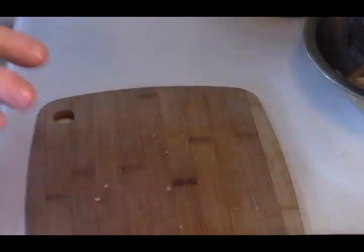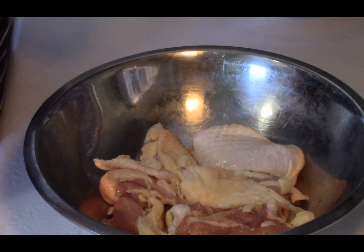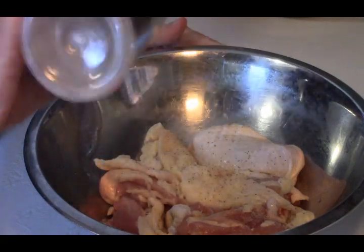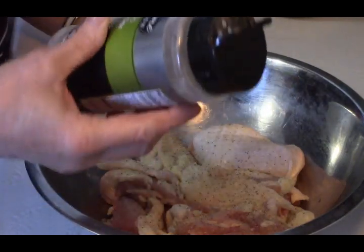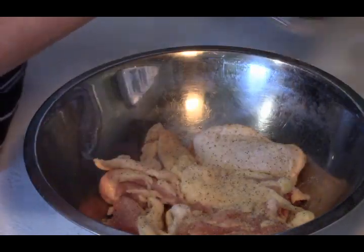So, hang on. I'm going to set this aside and wash my hands real quick, because we're going to season the wings. Or the thighs. Keep wanting to say wings. We're going to season them there, thighs. And I'm going to season them with the same thing that I seasoned the flour with. And that's the garlic and pepper seasoning. I don't have very much of this left. I'm going to have to get some more. I think this is only, I don't know, what, $1? Which is pretty good.